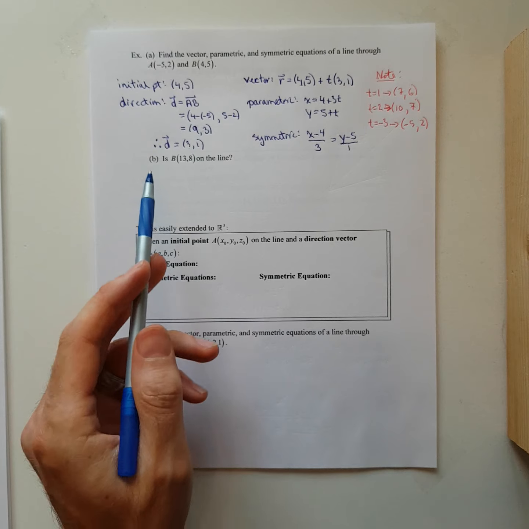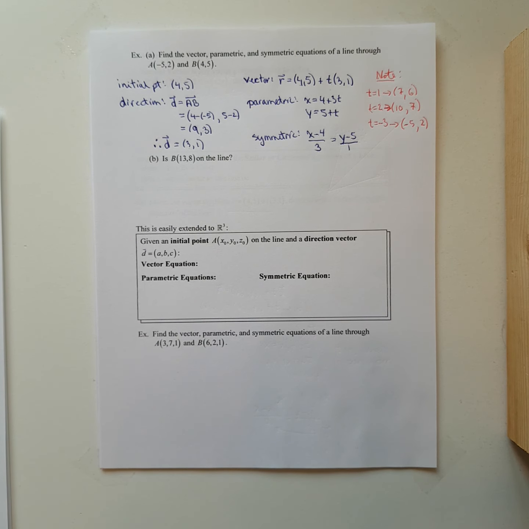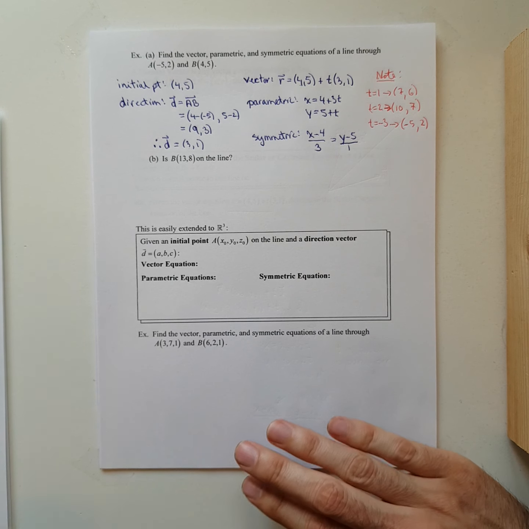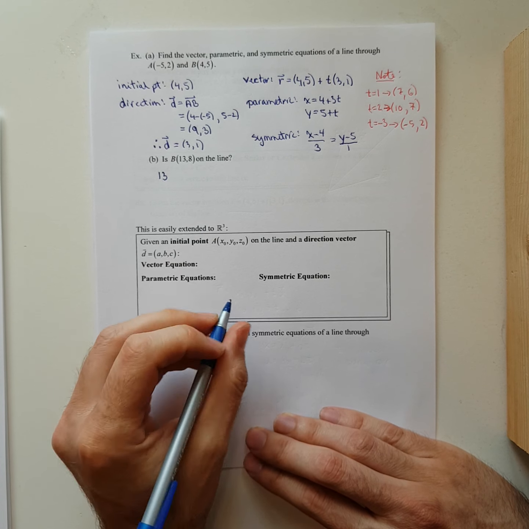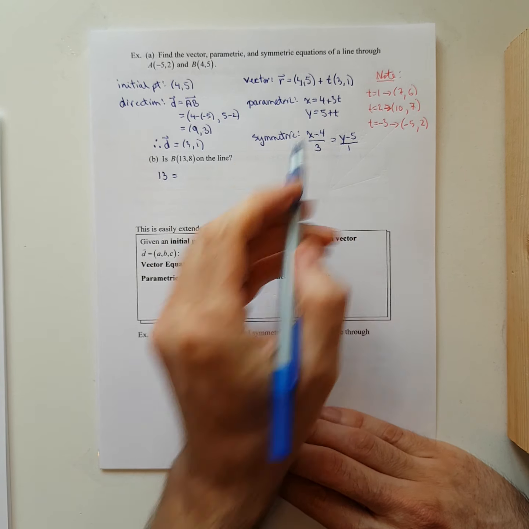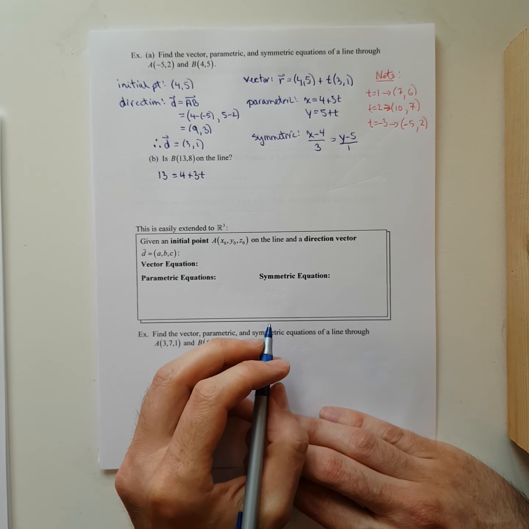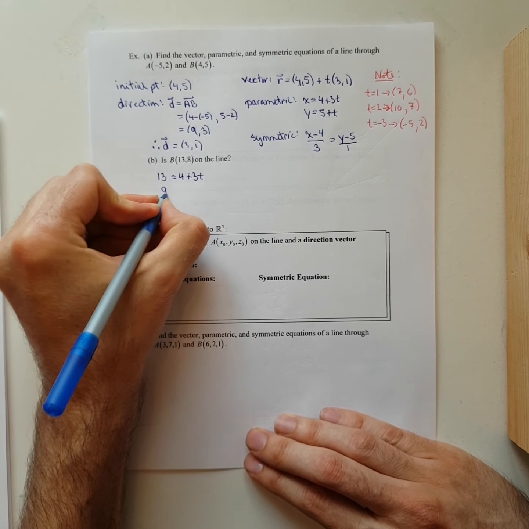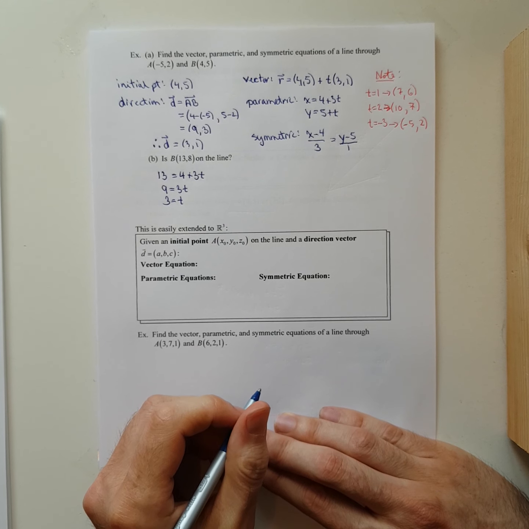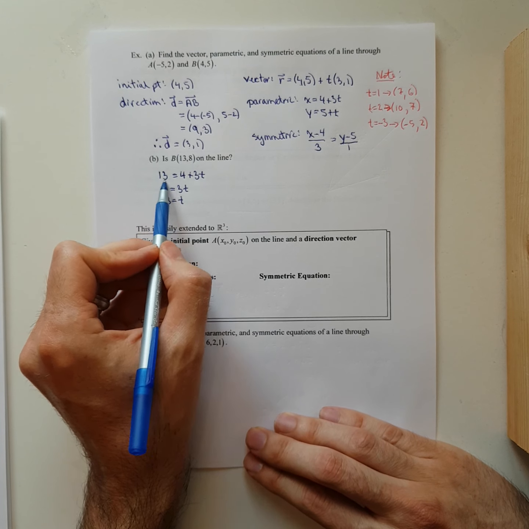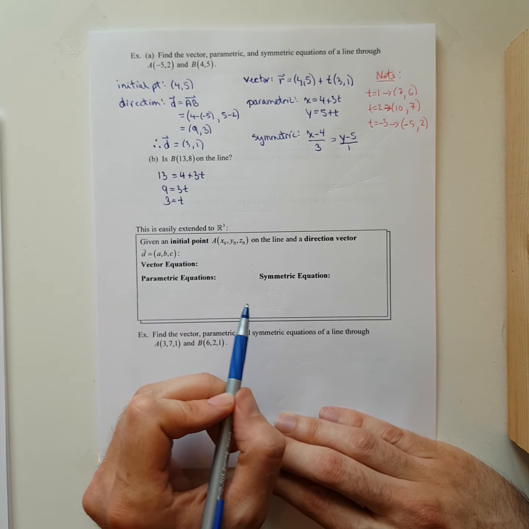Second part of the question, Jin just says, well, using this equation then, is the point B 13, 8 on the line? So what we can do is then test. I can say, well, the x coordinate is 13. So I'm going to use the parametric form here. I'm going to say, well, if I sub that into that parametric form and I solve here, I'm going to get 9 is equal to 3t, or t is equal to 3. In other words, to generate this x coordinate, we need a parameter value of 3.